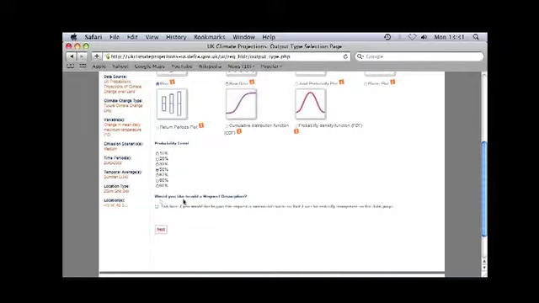And here, where it says, would you like to add a request description, this is where you can give your job a name. So I'm going to type in my own name, and that will appear on your My Jobs page, just to make it more relevant to you. And we'll click on Next.